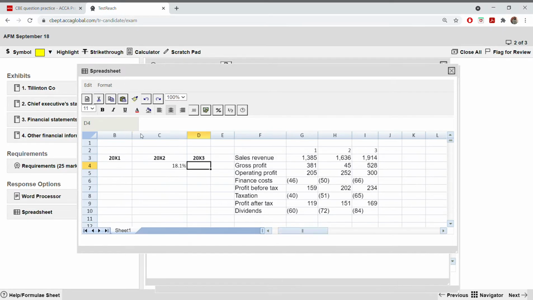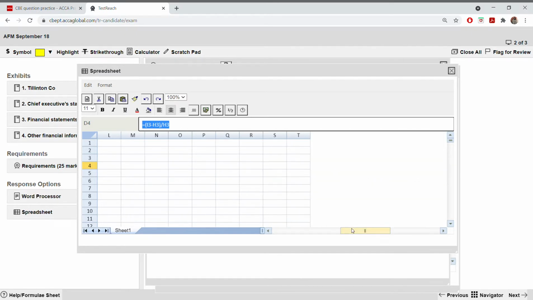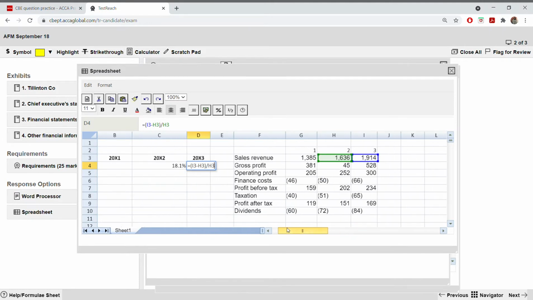So next also, make sure that you copy paste it from here, so that you can take the difference. Now same, or let us see, if you drag, what happens. You can drag it, because once you drag it, just check the formula here. It has already taken the difference of these two and divided it by the second year. So that means only in the first year you have to do the working.